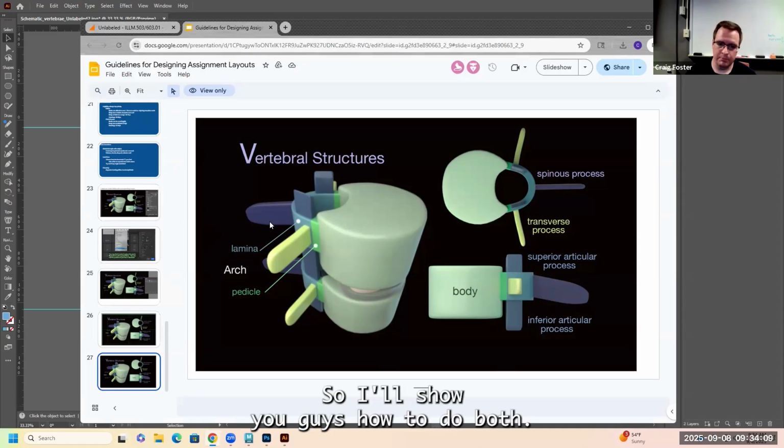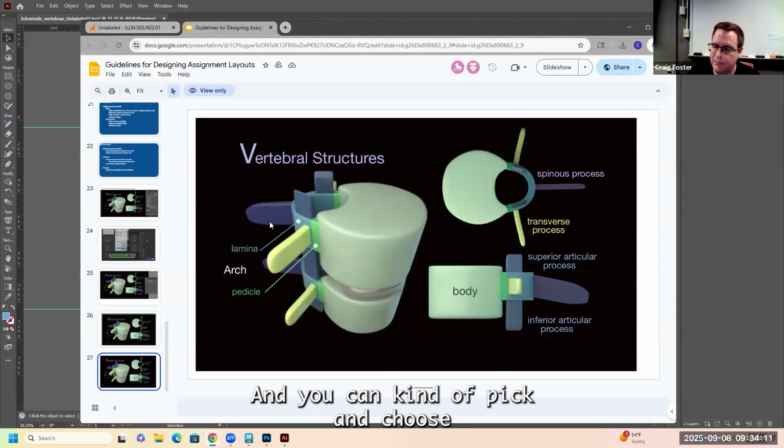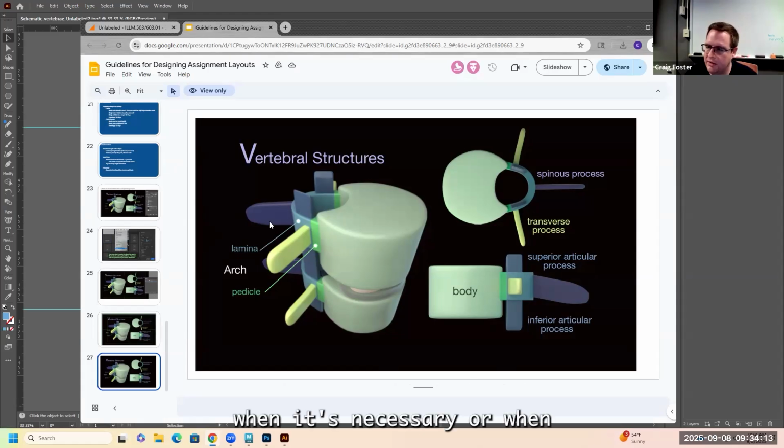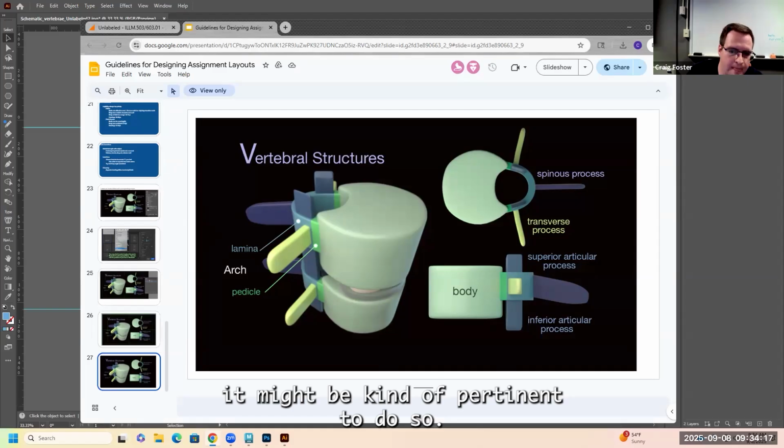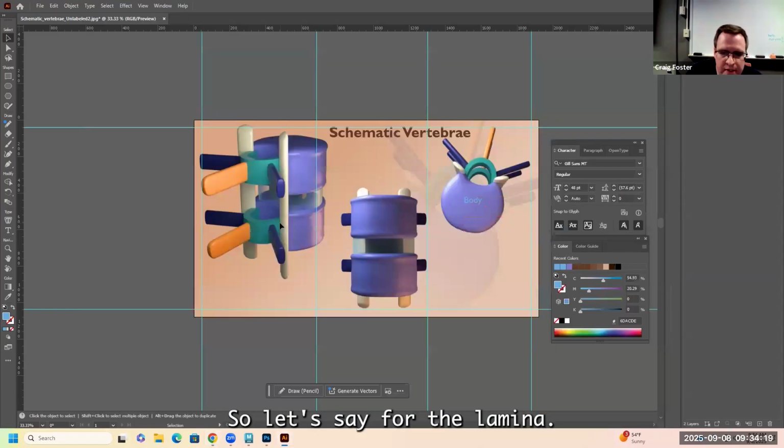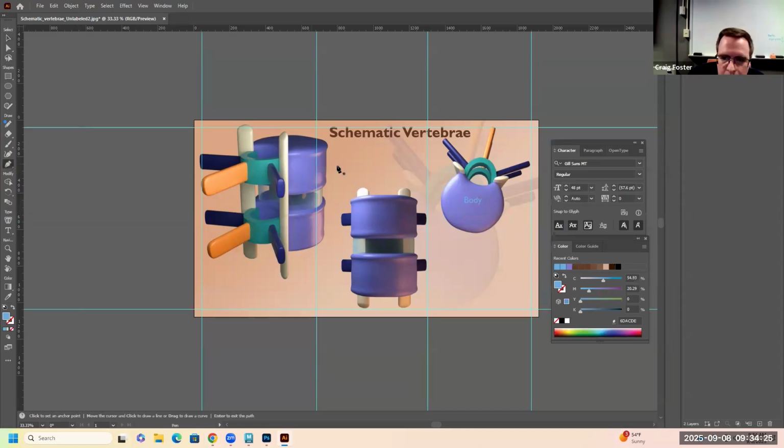So I'll show you guys how to do both, and you can pick and choose when it's necessary or when it might be pertinent to do so. So let's say for the lamina, I'm going to do it here, just so you guys can see it.